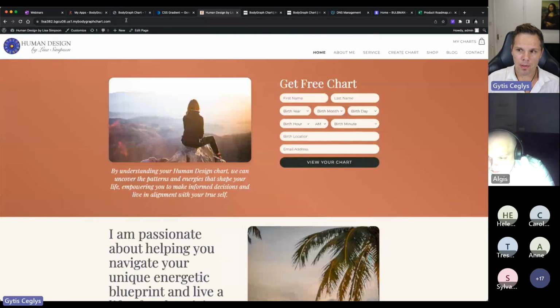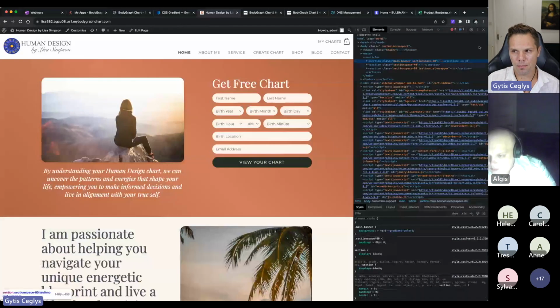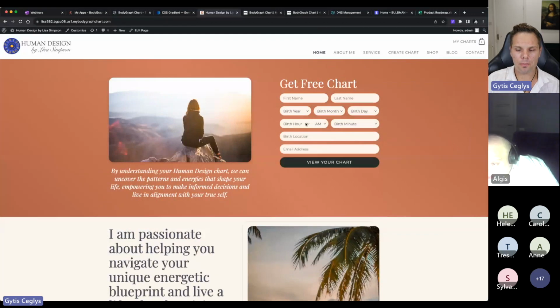And now a little bit about the layout. The homepage is a very important page to collect leads, and of course it is optimized for mobile as well. It is mainly oriented on that form, where you tell about yourself, what value you deliver, why I'm here, and what I will get in exchange for my details.